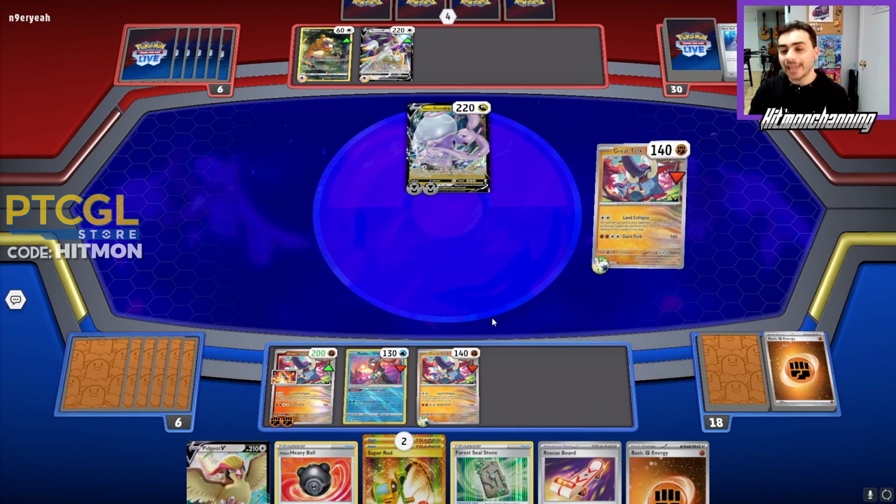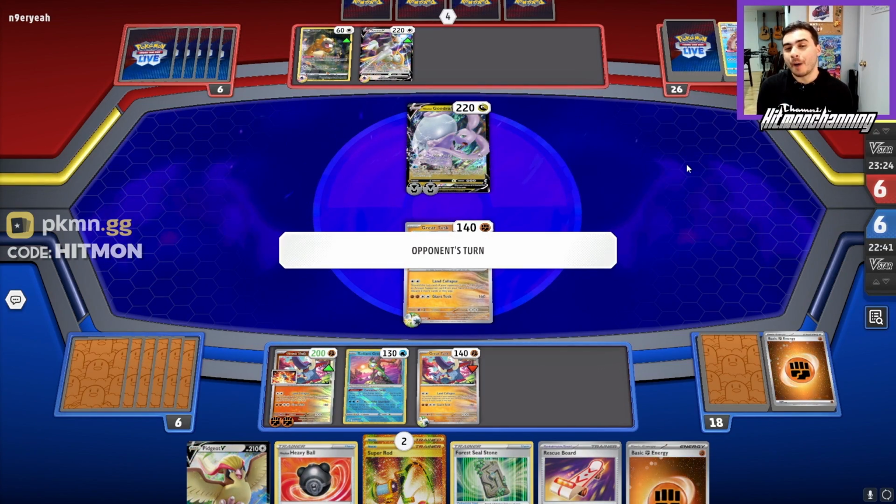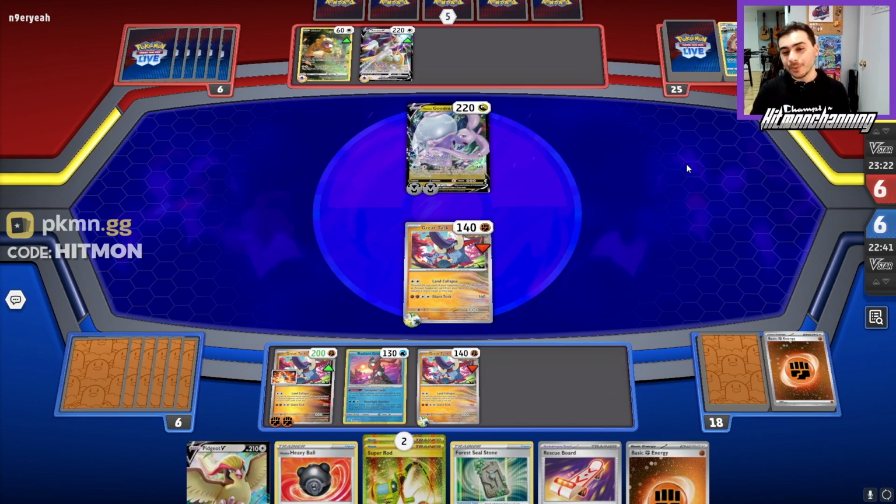We'll just go for a Land Collapse here. Discard the next 4 cards. It's an Arceus, 2 Ionos, and a Bibarel. Probably some of the best 4 cards we could have discarded here.